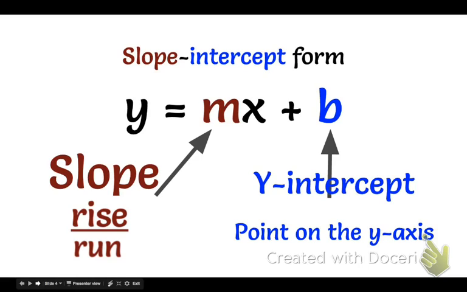Alright, this slide is reminding you that slope, m, can be found as the coefficient of your x term, and b is the y-intercept of your equation. This is only true when y is solved for itself. So y has to be alone on one side of the equal sign in order for you to be in slope-intercept form. Just as a reminder, slope is often referred to as rise over run. This will be very important in a few minutes when we start graphing. And b is the y-intercept. That's the point on the y-axis that the line we're going to graph is going to touch. In fact, that'll be our starting or beginning point.